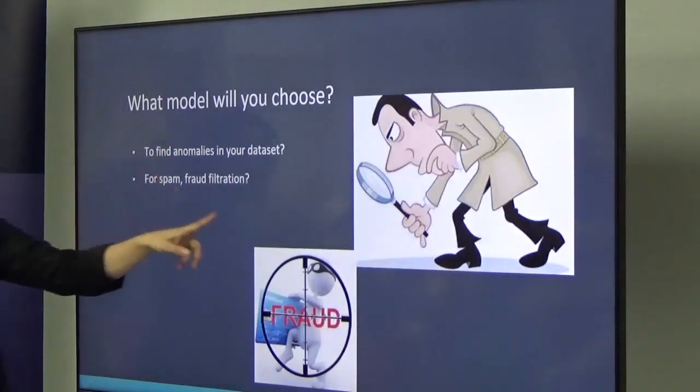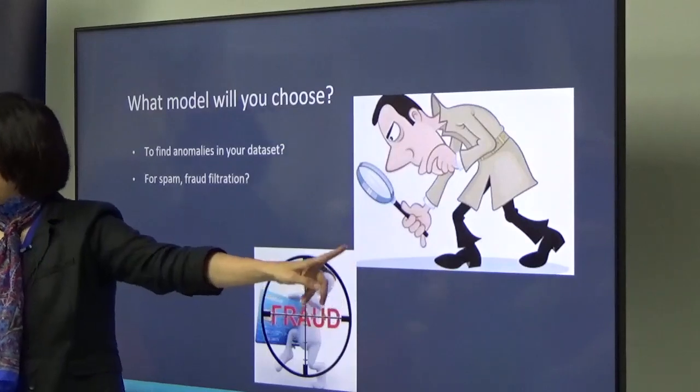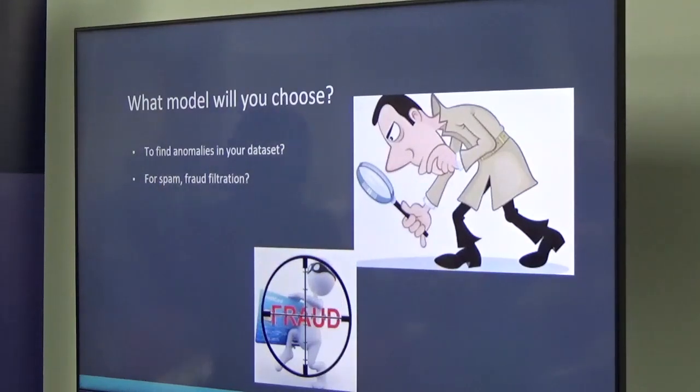What model will you choose to find anomalies? If you're a data quality data engineer, what algorithm would you use? I mean, you can use a simple rule-based, procedural algorithm to detect it. But what type of machine learning algorithm would you use for anomaly detection? SVM actually does it, yes, very good. Even though SVM is a classification algorithm, it is great for detecting anomalies as well. There's also an anomaly detection algorithm in the Azure ML cheat sheet, which you can look at. There's also PCA, and kernel reduction algorithms that you can use, read about it. Great point on SVM, I don't know who said it.